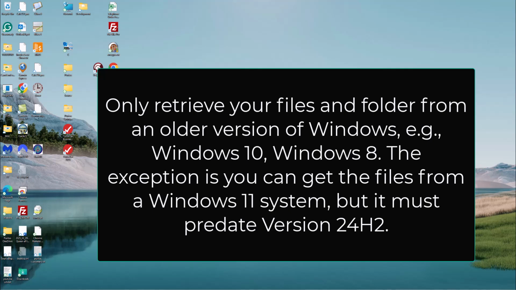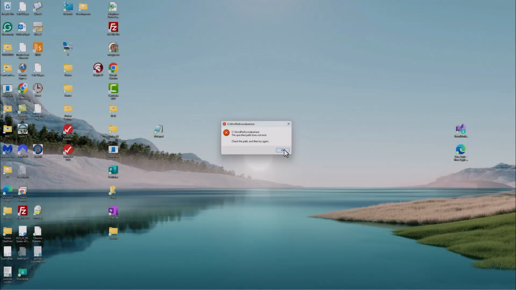I tried it. I wasn't really that careful. I didn't know what version of Windows 11 I had, and it did not work. So heed the warning and make sure that you go back and get an older copy of WordPad, not something very new. Or if you're going to use our links, the links in the description will take you to one that you can use.